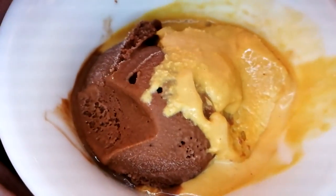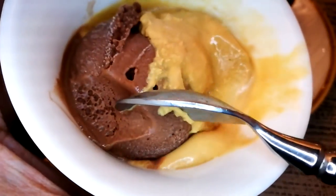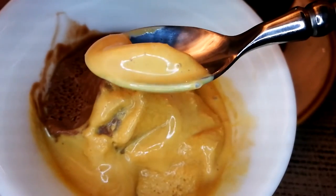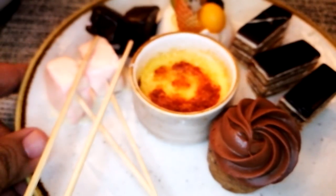We'll try the Mindanao dark chocolate first. Oh yeah. Nice and bitter, full flavored, not very sweet, but the flavor of that chocolate is full bodied. That's the perfect term for it. Full body. Then we're going to try their salted caramel ice cream. That salted caramel ice cream is so caramelly. It's really good salted caramel. Mind-blowingly good. Okay, so now let's start with our main desserts.